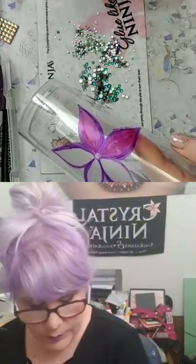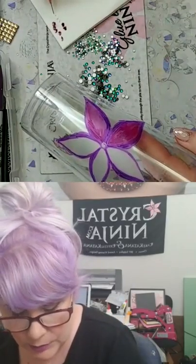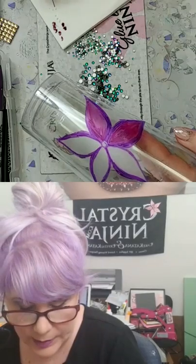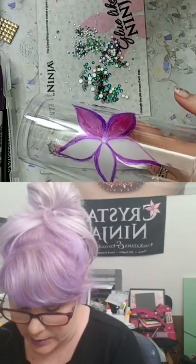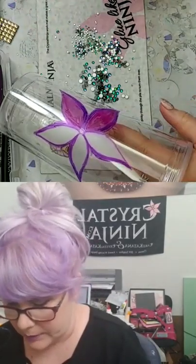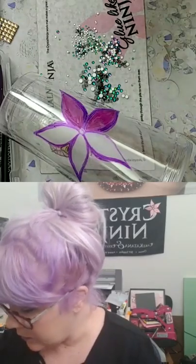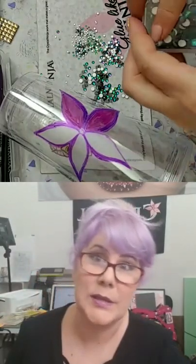Okay, so with your syringe, always go onto your napkin to test out how much glue. You barely have to press at all with this size 20 gauge syringe tip. I probably could have gone to a 25 gauge, but since I've already put my tip in there, and now I see I want a 30 because of my center stone. Ooh, that's kind of fun. I like to use the big one.